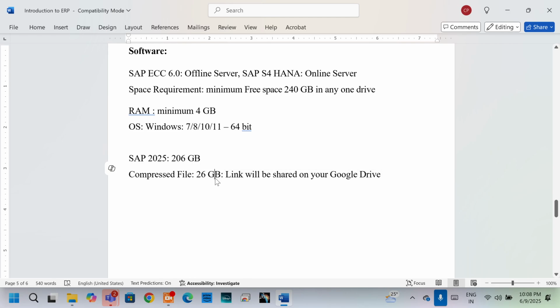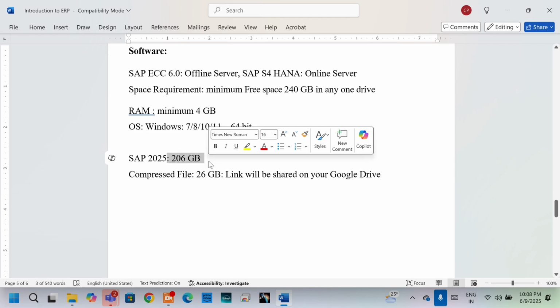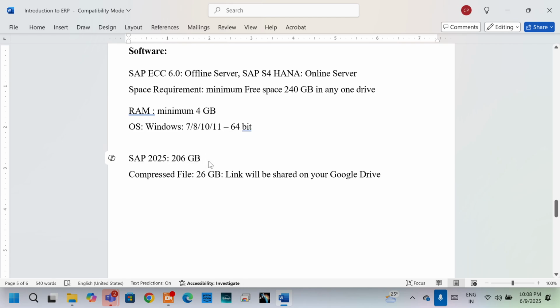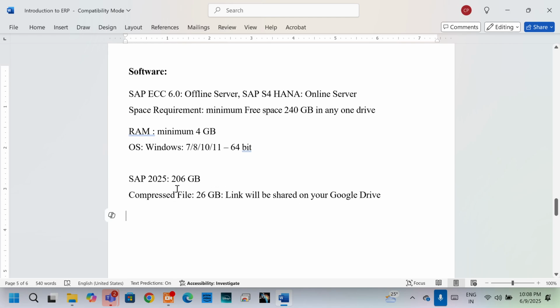Sometimes it happens, like when I shared the link, it might download at one time or two times. Sometimes it gets stuck at 10 GB, 12 GB, 15 GB. So don't worry, just re-download it once again, and once it is downloaded, I can help you get the software installed. In the next class I'll be telling you how to install the software step by step. It is not required now because it is already too late, but I'll be guiding you all in that case, guys. So this is related to the software part.